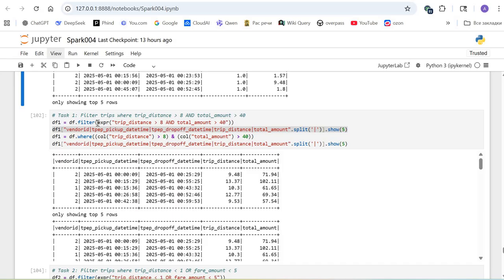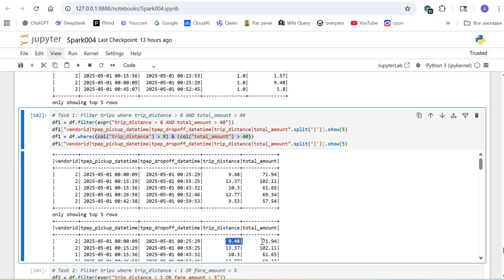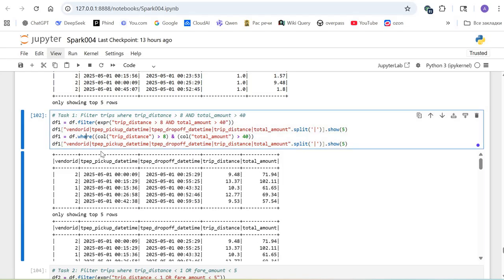Okay, even more expressions, double filters. This can be done via expression, or this can be done via two column expressions. Both results are the same. So trip distance is above 8 and total amount is above 40. Also, you can use filter and where interchangeably and vice versa.